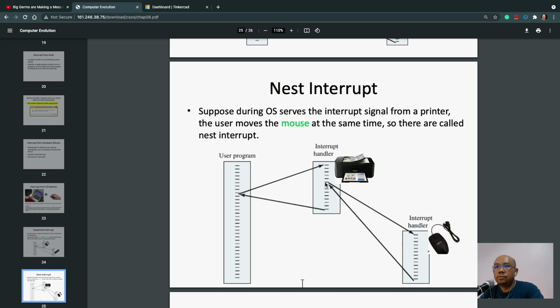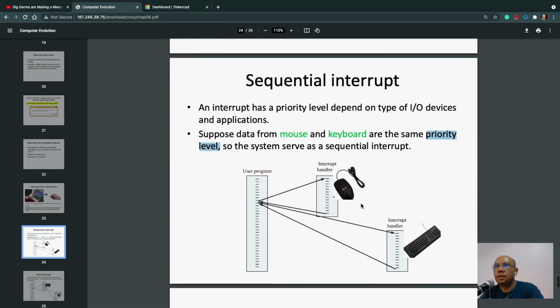We call this a nested interrupt, because it is an interrupt from the user during an interrupt of low priority. The printer is very low priority and the mouse has a high priority. The program will switch from the low priority to service the high priority first. We call this a nested interrupt.